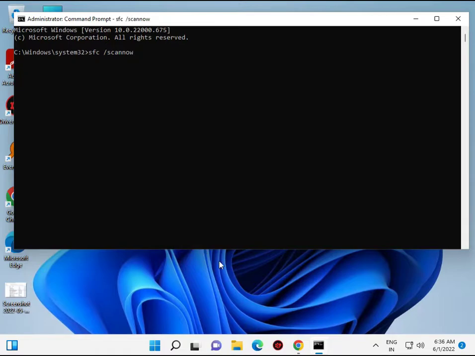This process is 100% working. It scans all your Windows files, and whichever are corrupted, it automatically repairs. The percentage is starting. I have three more commands, and all of them are given in the description, you just copy and paste.